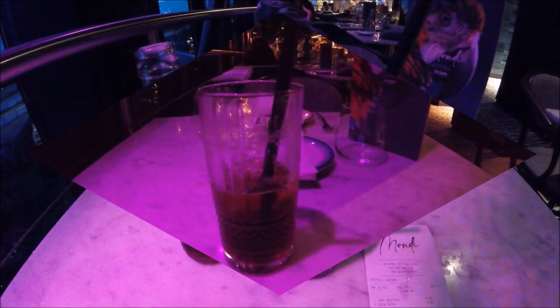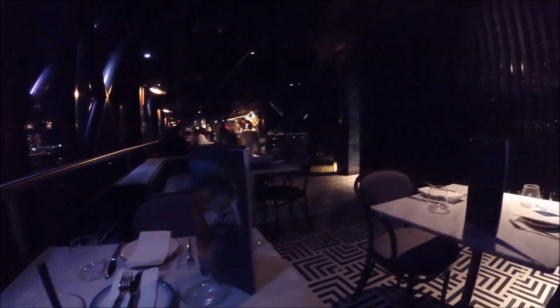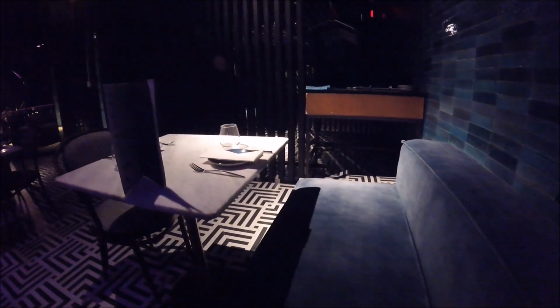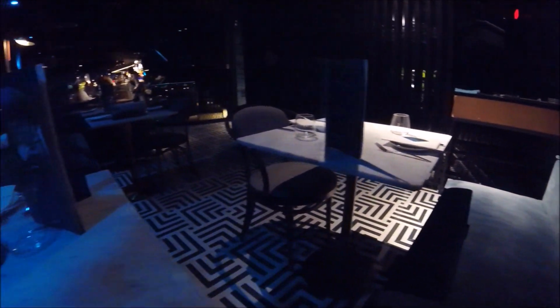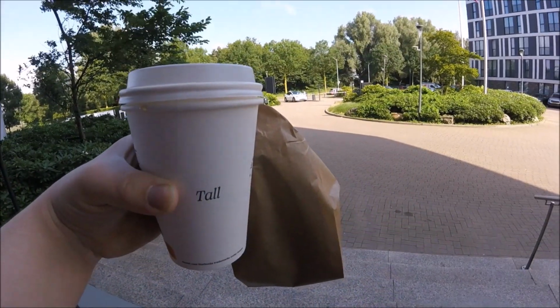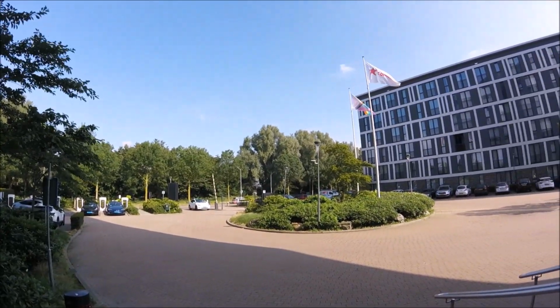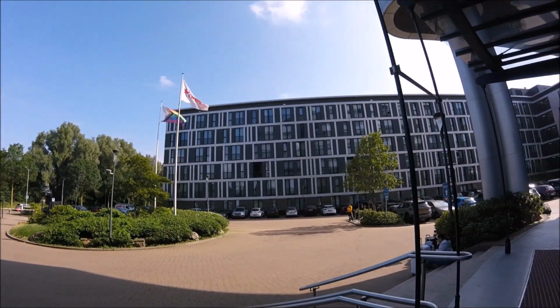This hotel can be had for some good prices. I mean, one of my upcoming stays has only cost me £110 for 3 adults in one room, which I think is pretty impressive considering we're going at the end of July. Overall, would I recommend this hotel for anyone transiting Schiphol Airport? Absolutely.